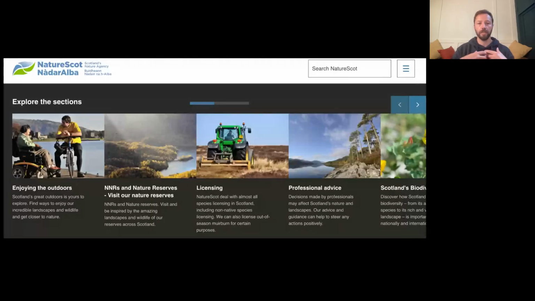situation where you've got an image and really using it as part of a link, and to make sure that the description of that image doesn't interfere with the key link information, which is enjoying the outdoors, or NNRs and natural reserves, visit our nature reserves, which is the key information for the link.